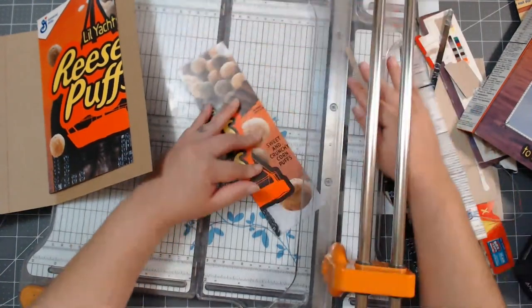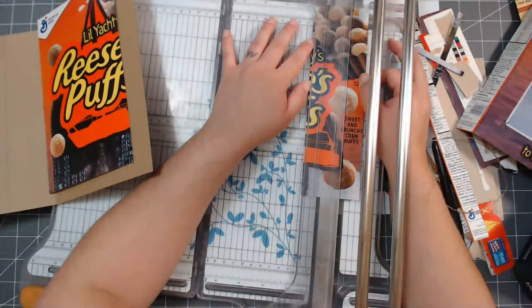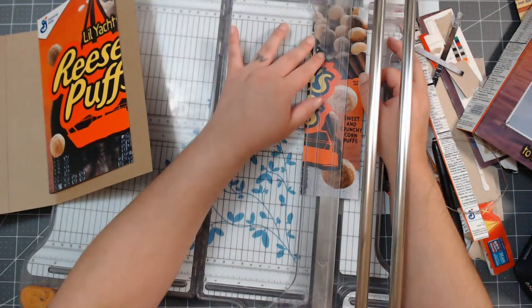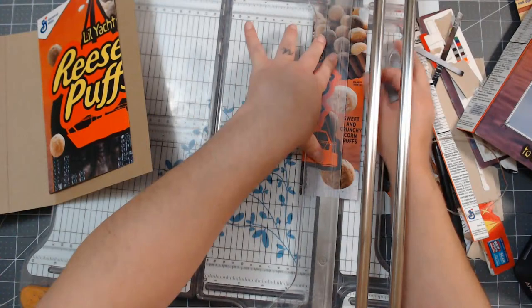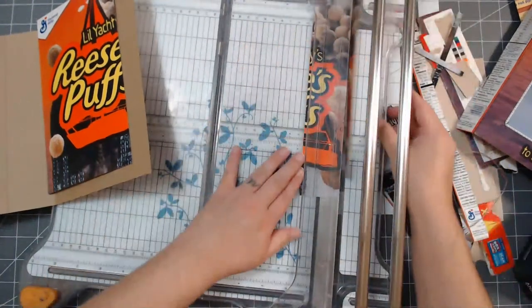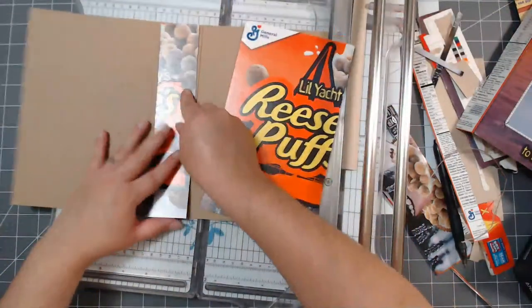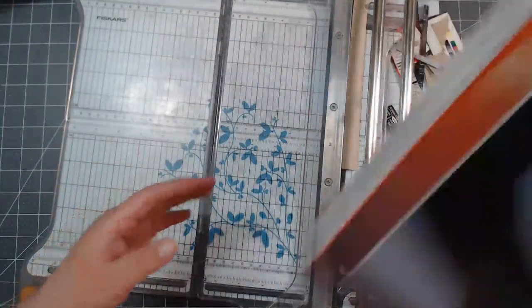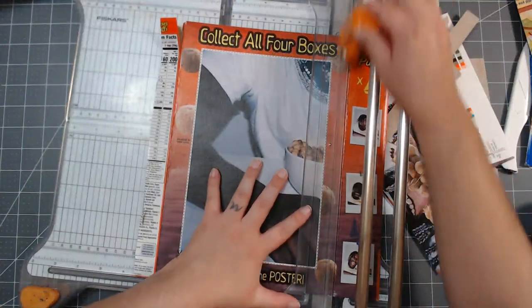8 inches tall. And then how wide is it? Like 1.5 inches? Almost 2 inches, 1.25 inches, 1.75 inches. This way. And then this is going to be the spine. Okay. And then I need more.